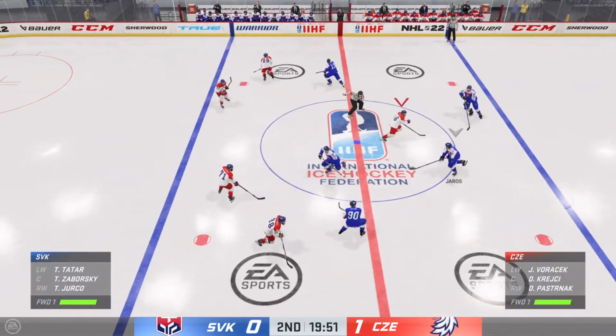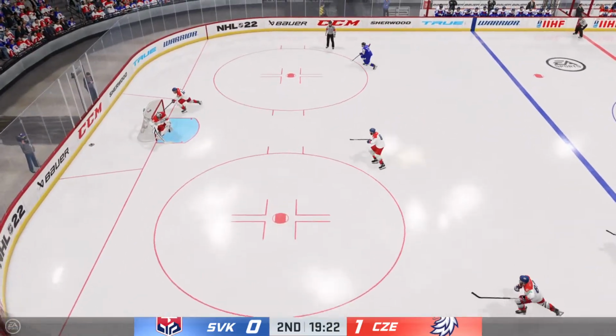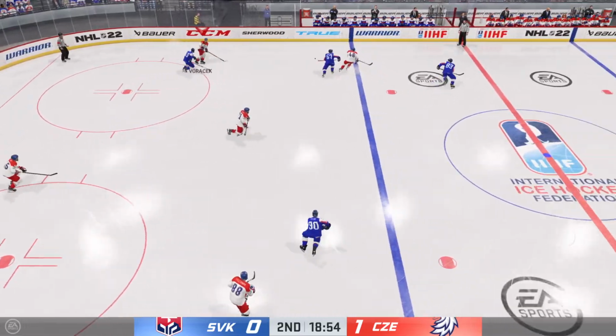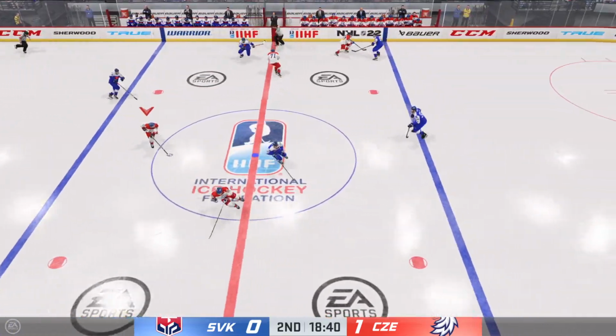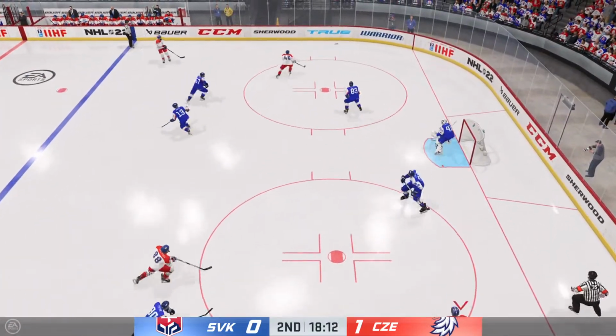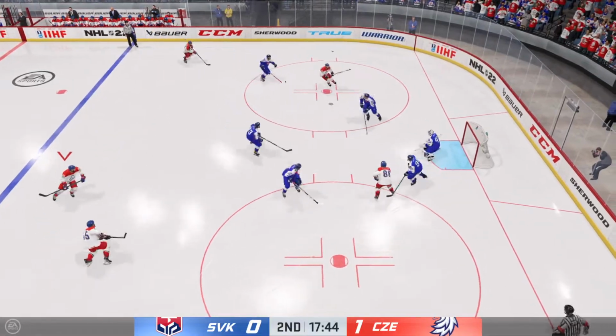Well, after an intriguing opening period, here we go. It's period number two. Puck is up, and we are underway. Czech Republic's got it from behind the net. Grabbed along the boards by Voracek. They go on the attack through center. Makes the save. Taken by Krejci. Blast from the blue line.